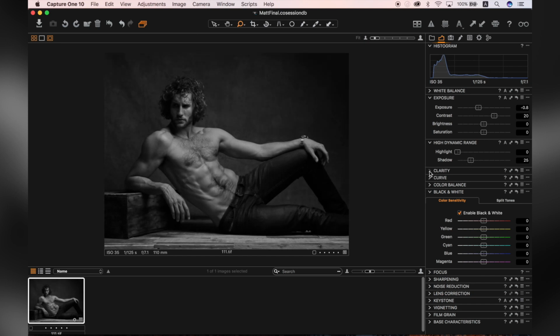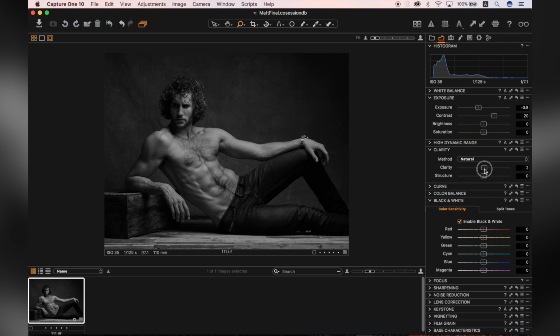From here, I'm going to add a subtle bit of clarity to the image, which is going to add contrast to the mid-tones of the image. This is going to emphasize all those small details, like the pattern in his jeans, his watch, or even his skin. Finally, I'm going to bring up the yellow channel slightly in order to illuminate more of the areas hit by light in my image. From here, I'd start retouching the image, removing unwanted blemishes, stray hairs, etc. Short, sweet, and to the point.